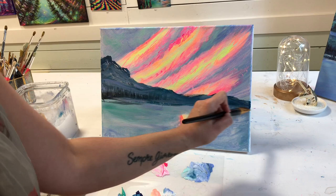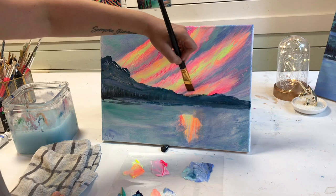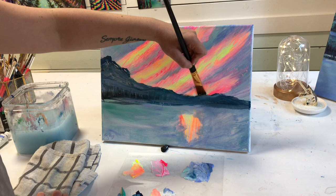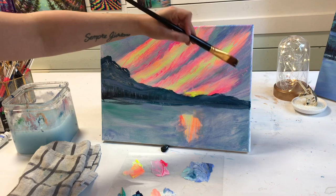This painting, this tutorial is real time. I haven't sped it up at all for you guys. I promised that I was gonna try to slow down my tutorials for you. It's hard for me because I've always been a fast painter. So I'm doing my best to slow this down for you all. And let me know what you think in the comments below if you enjoy a slower one, a longer tutorial. I think this one is gonna be about an hour.